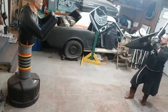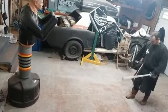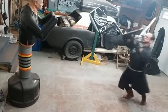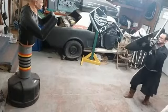Nice. Bruise right there, even worse. Nice. Yeah. You should stop picking up spots like this. I should. It's a very strange thing that I do.